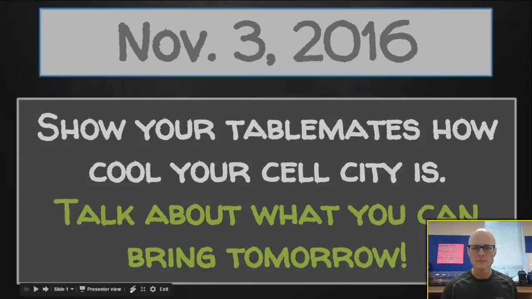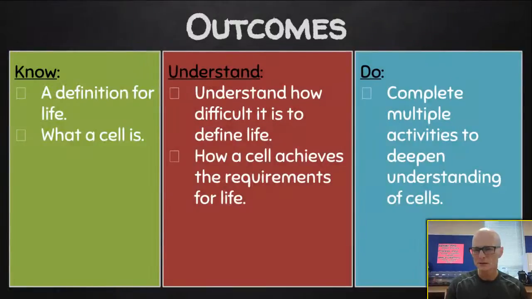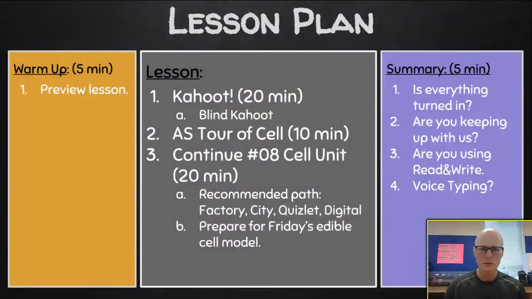All right, Thursday, November 3rd. Show your table mates how cool your cell city is. It's just a way to share out what you're doing, see what your creations look like, give people some creative ideas, and then talk about what you can bring for your edible cell tomorrow. Same I know, understand, and do's for the unit. We're going to do a blind Kahoot. It'll take us about 15 or 20 minutes.